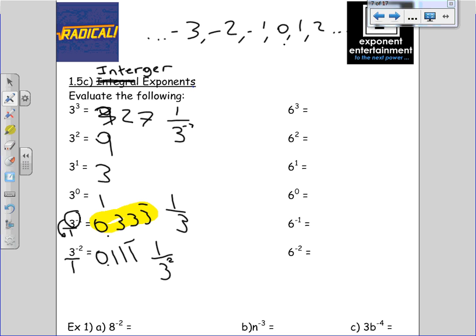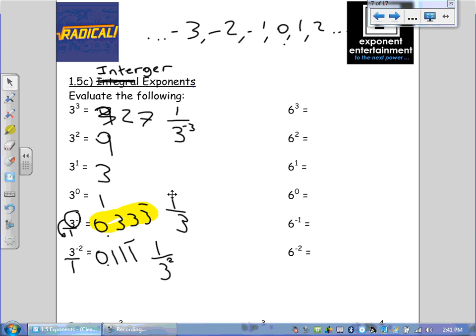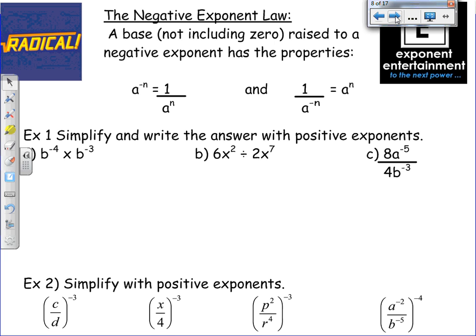We'll do some examples so it makes more sense. Here's your law. This will make it simple. Anytime you're confused about negative exponents, this is the page that'll save your life. Some quick examples. Now we're going to do negative laws, but we're also going to do our regular laws.